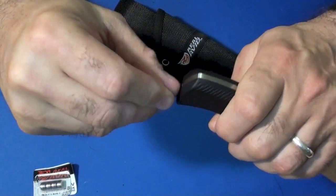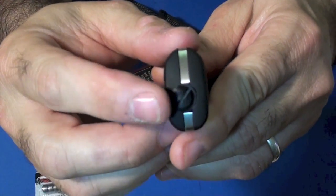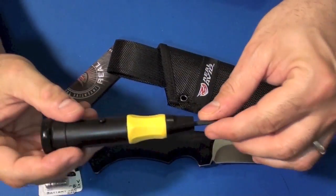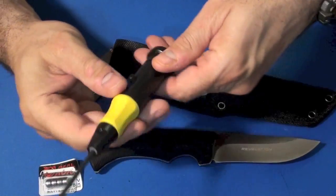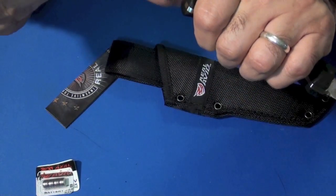So the trick is you've got to have a screwdriver, I guess, and open this up. So let me grab a screwdriver and I will be right back. I got a special screwdriver for the occasion. It's a General number 1700 lighted screwdriver for my lighted knife.